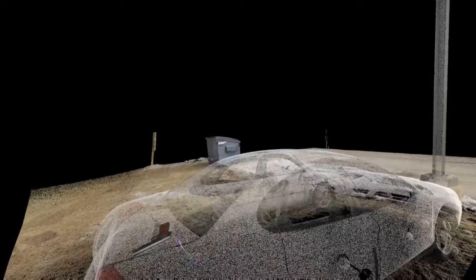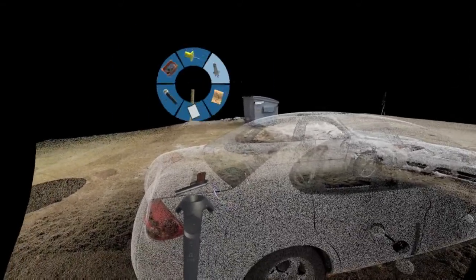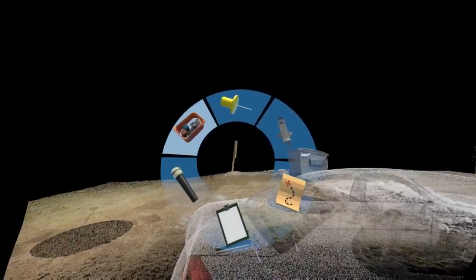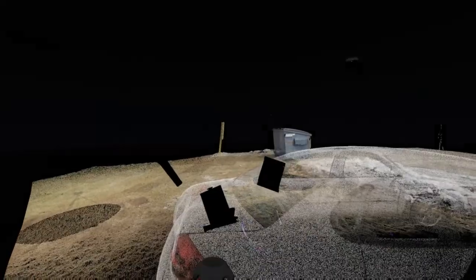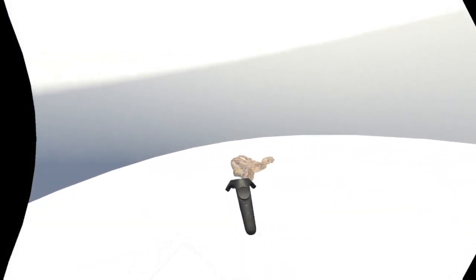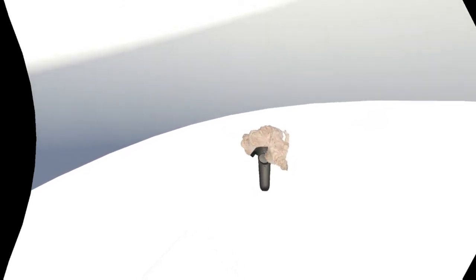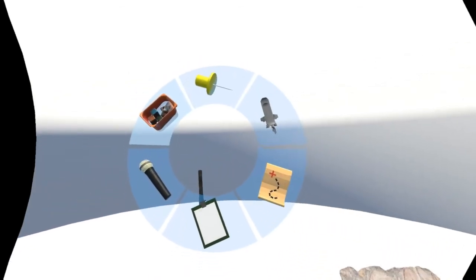To add another piece of evidence into the scene, with the left controller, navigate back to the evidence room. Grab the piece of evidence by moving into it and squeezing the grip buttons. And then with the grip buttons pressed, navigate back to the scene.